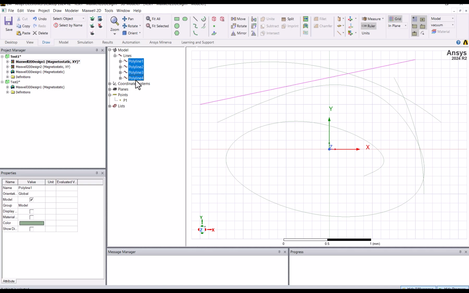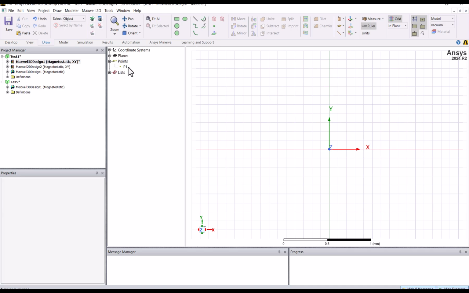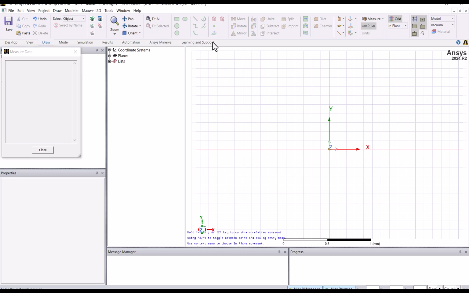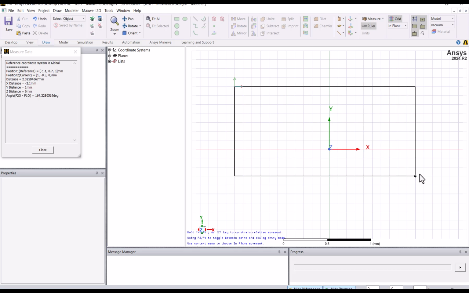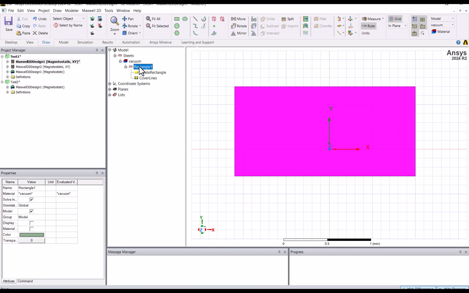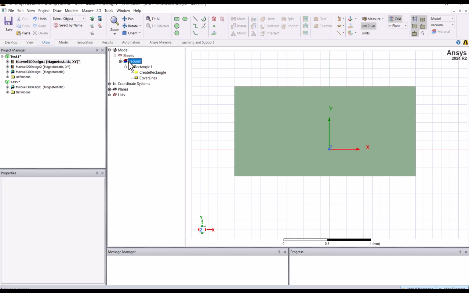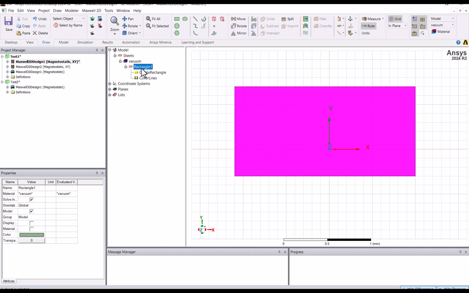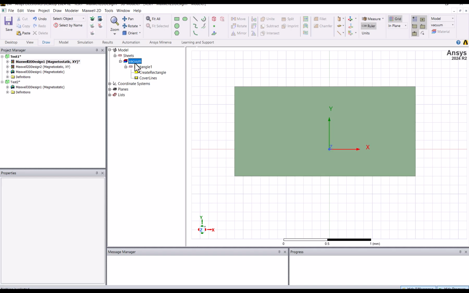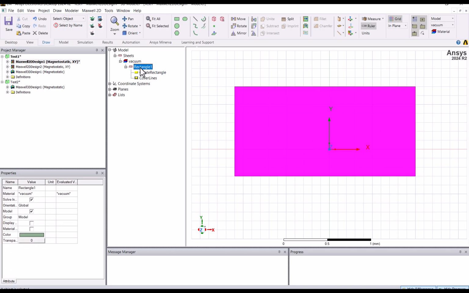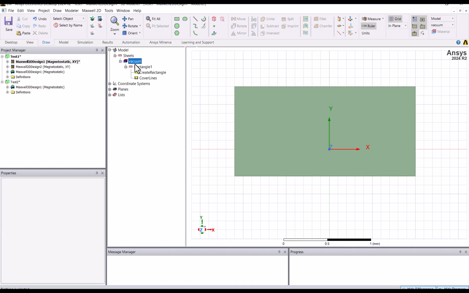Then let's say I will clear the GUI. I don't need this. Now, if you want to draw a rectangle, simply click, and the second click will create a rectangle. Here you can see that rectangle 1 is under the vacuum window, which means this rectangle 1 is behaving as a vacuum, or rectangle 1 is assigned the vacuum material.